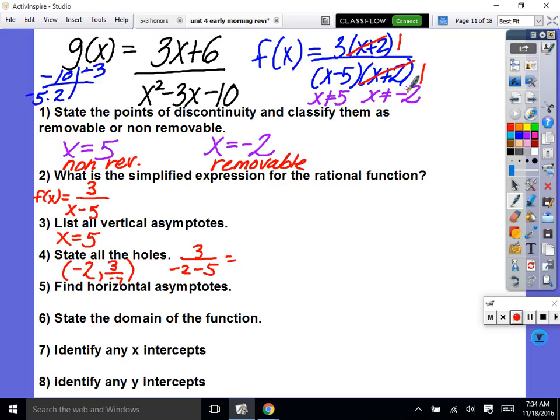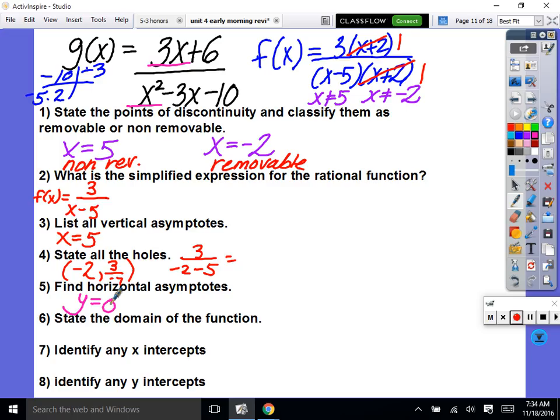So let's look back up here at the original where it's all multiplied out. 3x divided by x squared. Does it divide evenly at all? 0 times. So our horizontal asymptote is at y. You have to write y equals 0. Let's look at the simplified one. 3 over x is 0 times. Do you see how it's the same thing?